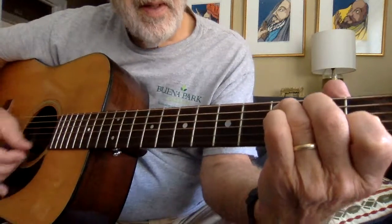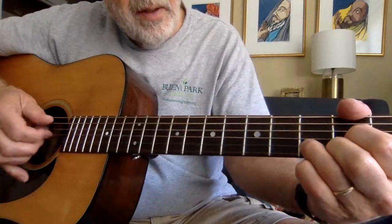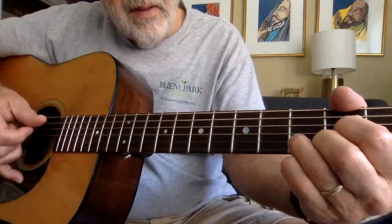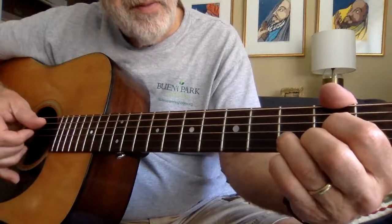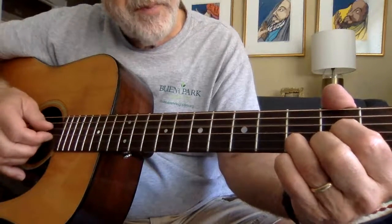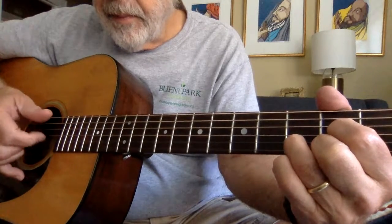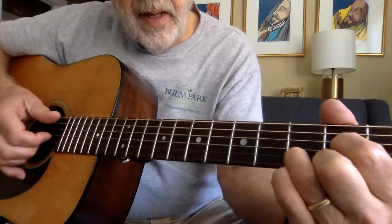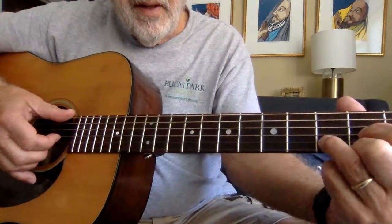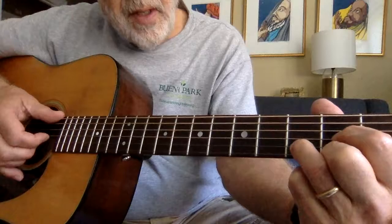Okay, and then the D is really hard because with the D, look how close my fingers are together. So it's really easy to get this one on the D, so that sounds bad. And then that's not quite right because it's not down. So you have to, okay, there's a D, and a D is an open string. That's that fourth string. But when you get to the third string, you got to find, and look at how my fingers are almost straight up. It's like the side of a cliff coming down there on the strings. And I'm not letting my fingers touch any string except the string they're supposed to touch.